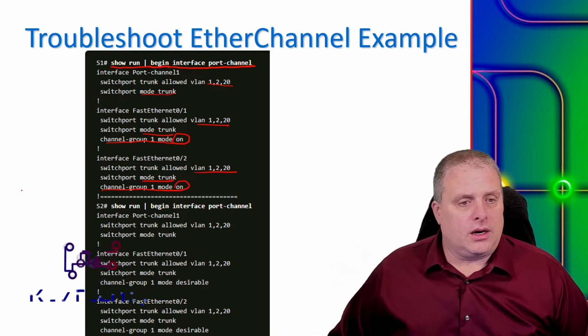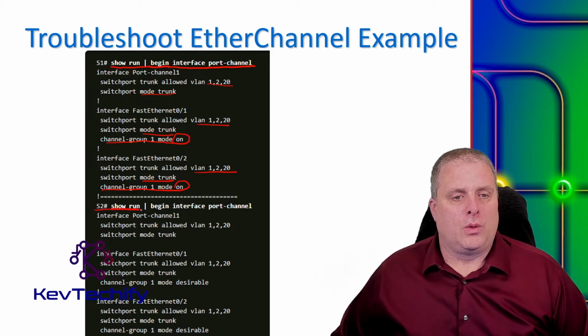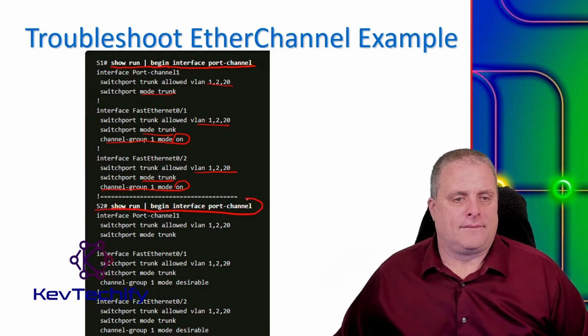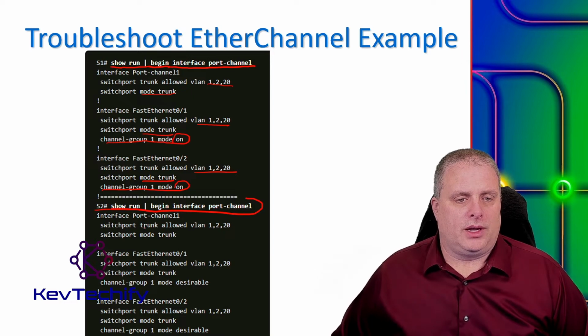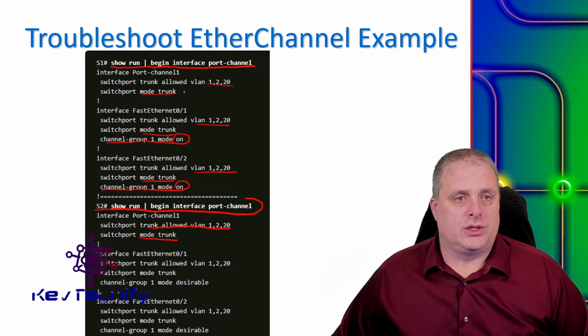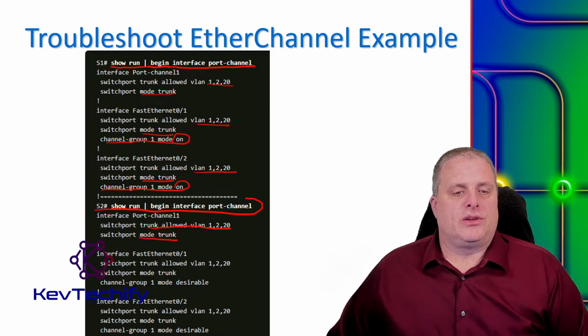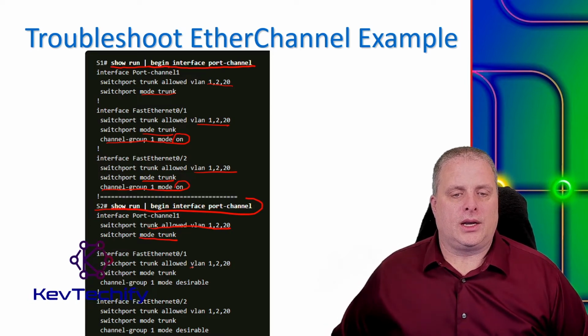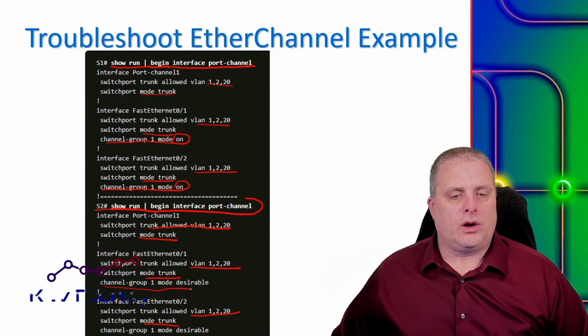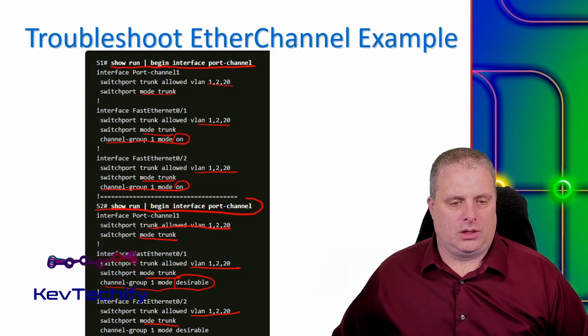So right here, we can see that on switch 2, we ran the same command again. So we get trunk allowed. We are allowing the same VLANs. We are mode trunk. So that is matching here between these two port channels on switch 1 and switch 2. Then we get down to Fast Ethernet. We're allowing the correct VLANs across. We are both in mode trunk. So that's looking good. And then down here, our channel, we are in mode desirable.